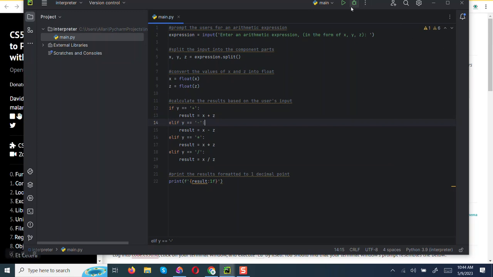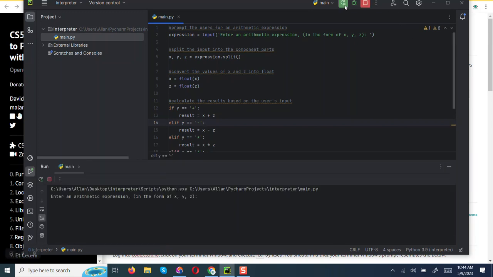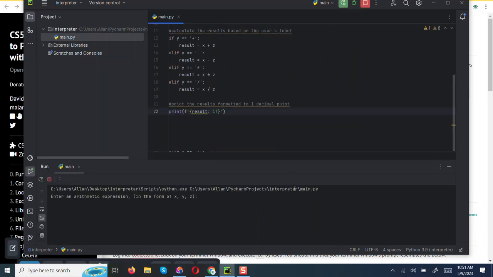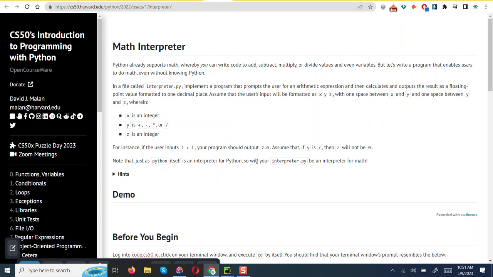We can just test it to see whether it runs. So you can see it says enter an arithmetic expression in the form of x, y, and z. So we can test it with 2 plus 2. We expect the answer to be 4.0 as per the question.